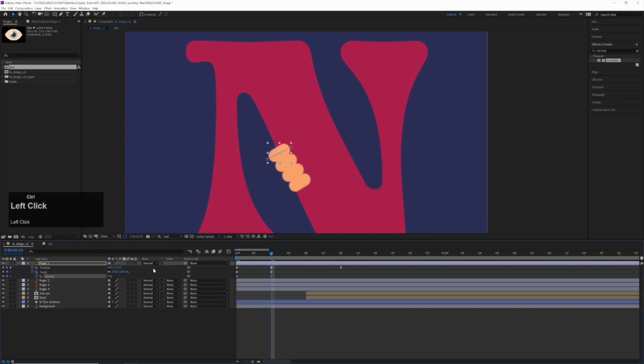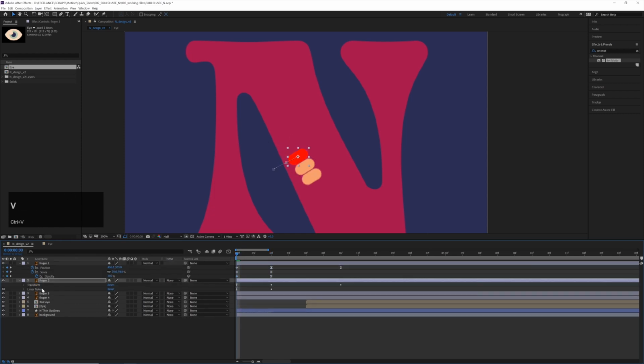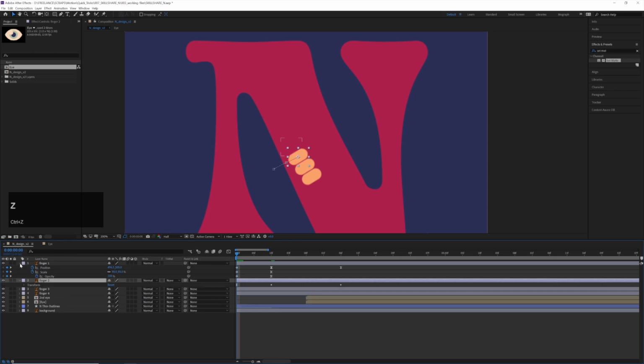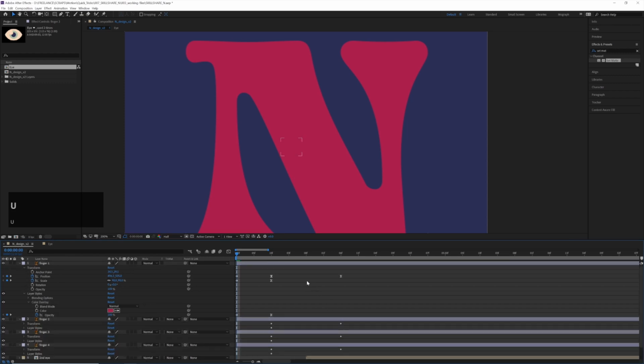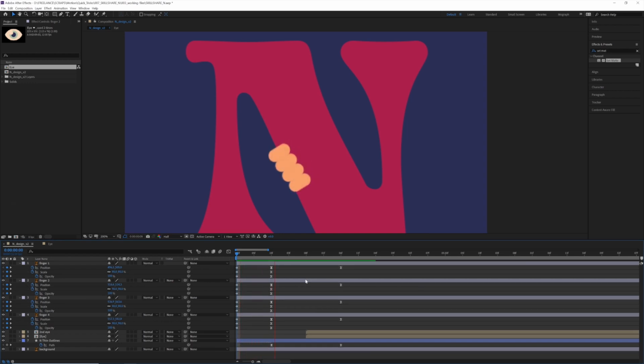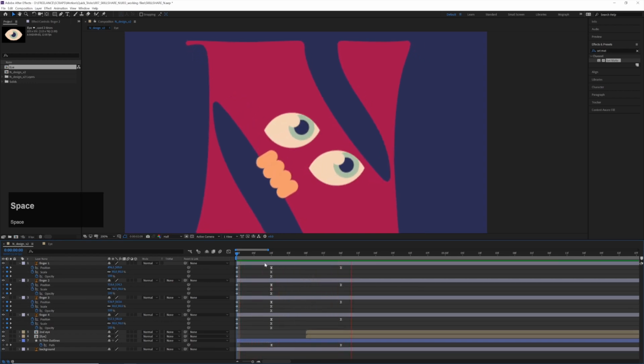And then we can just copy, Control-C. Oops. What you want to do is copy the actual effect here, and then you can paste it to each layer. And now it looks pretty good like that.